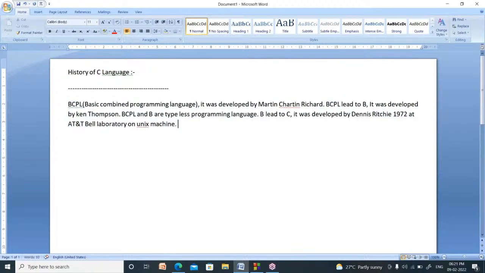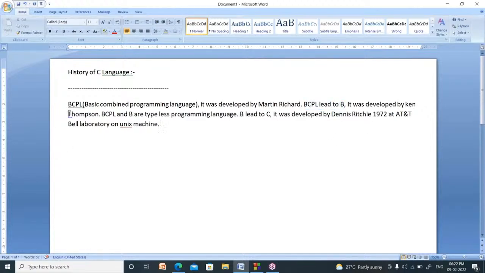Now, let me explain again. There is a popular programming language called BCPL. BCPL stands for Basic Combined Programming Language. It was developed by Martin Richard. From BCPL, B language was developed.